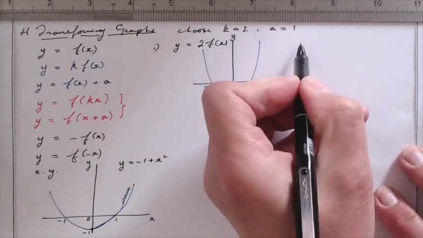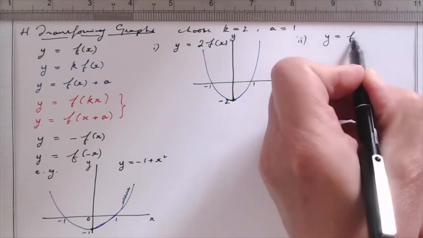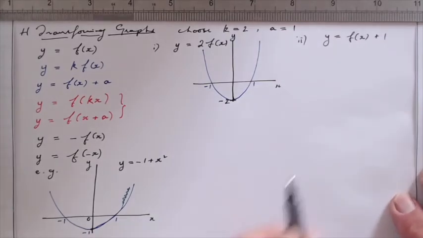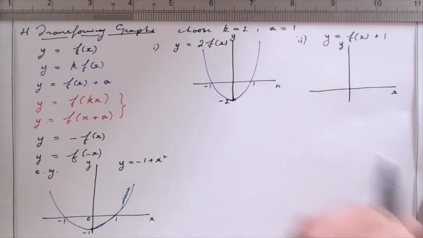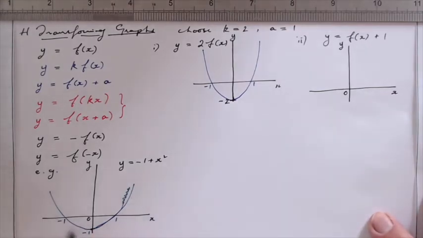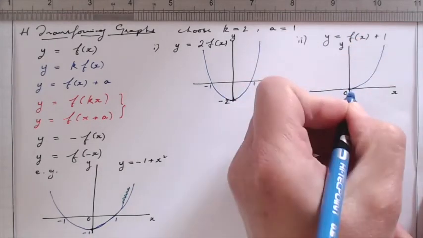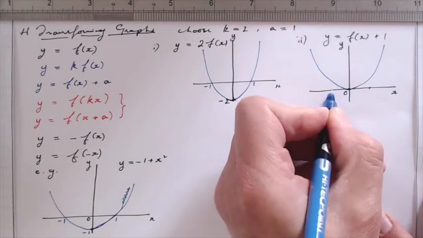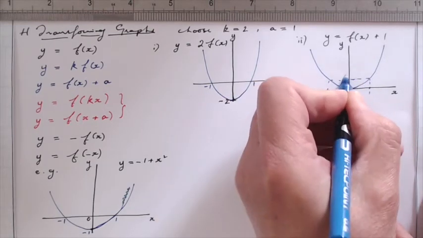Okay, and in the second example then, we're going to be shifting by a value a, which is 1, so we have y equals f of x plus 1, and we're looking at this example of the parabola. And now we can see from this graph, shifting up by 1, this turning point now will be at the origin, and what were the roots cutting through -1 and 1 are now just shifted up. So this whole parabola is just sitting on the x-axis, and those positions formerly which were roots, -1 and 1, will now actually be coordinates sitting at y equals 1.